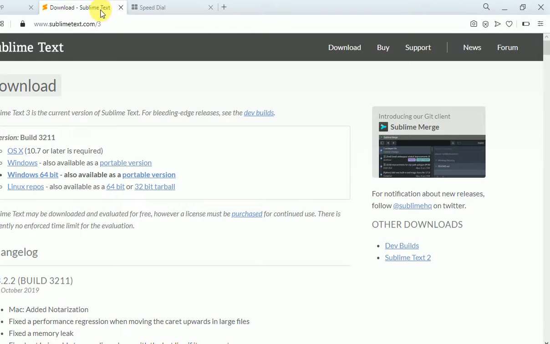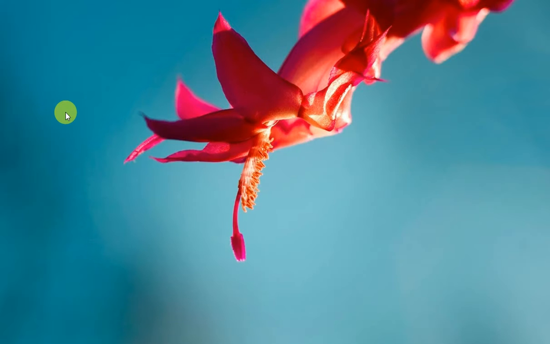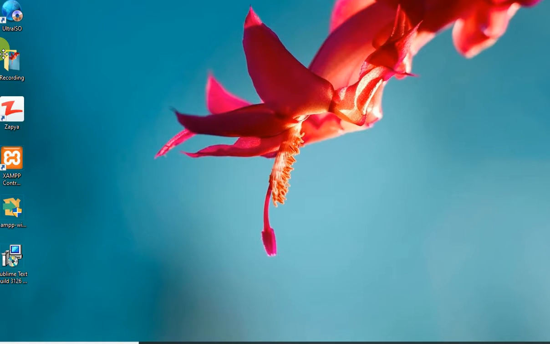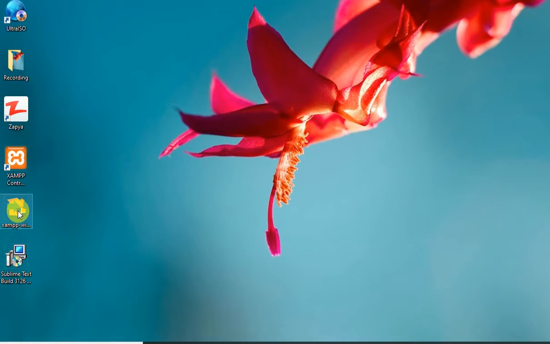I already downloaded the Xampp server and Sublime text. In order to install Sublime text, just click on the setup. This is the Sublime, this is the Xampp server.